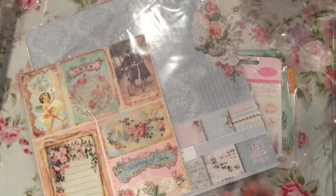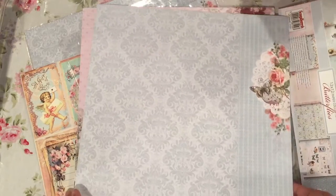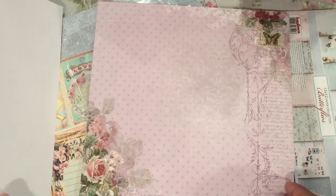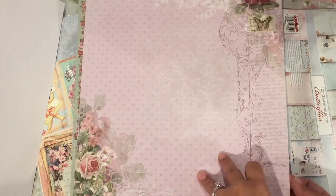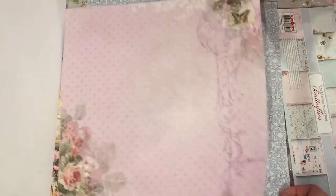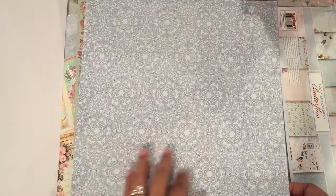Alright guys, be prepared, because this is beautiful paper. So this is a 12x12 kit. Here's the first page and it's single-sided. Look at that. Look at the roses. I keep telling myself I don't need more paper, I don't need more paper — but I can't resist. It's so pretty and it's very unique. You can't really find it here. This one's kind of a purple with polka dots and it has roses on each corner — opposite corners. This is a pretty design.